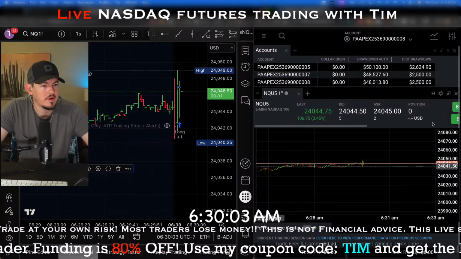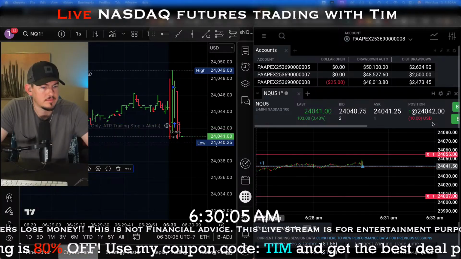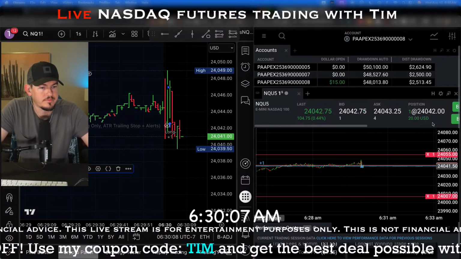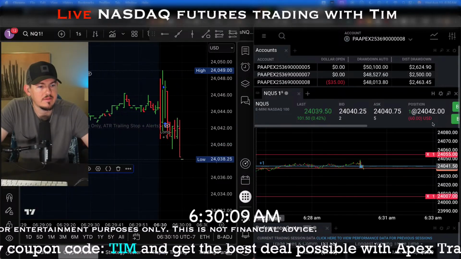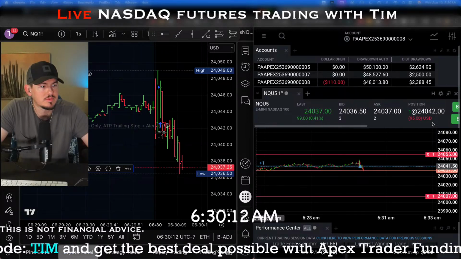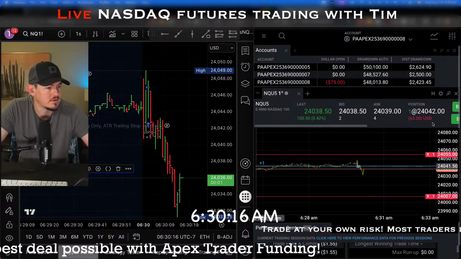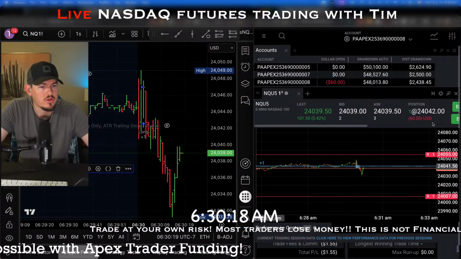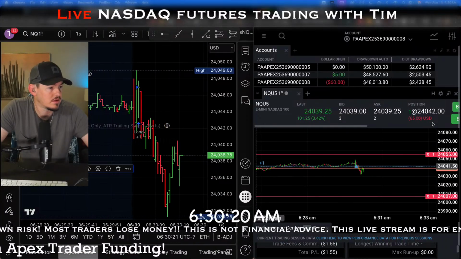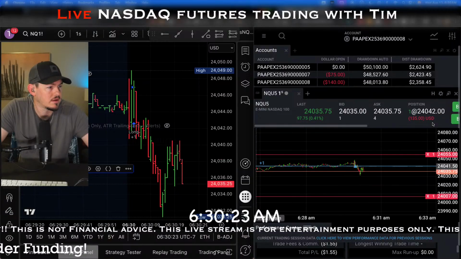Okay, more movement there. Market's open. We're going long. Order filled. That kind of stinks because I didn't see it print a line. And it should print like a green line or a red line.